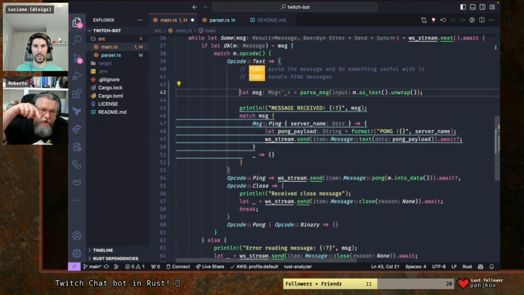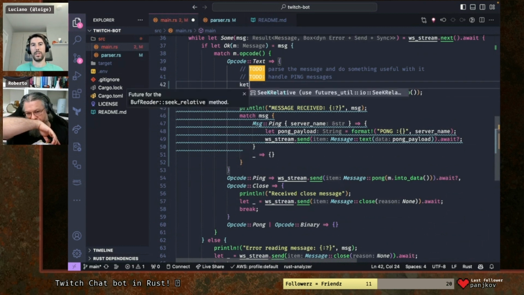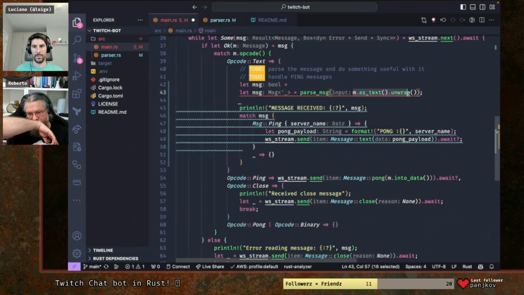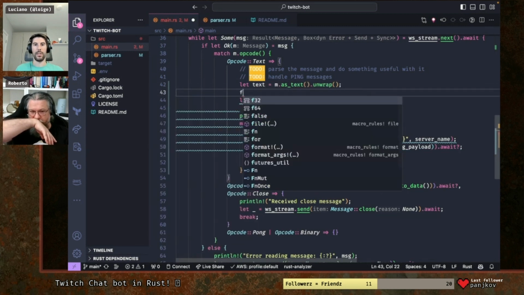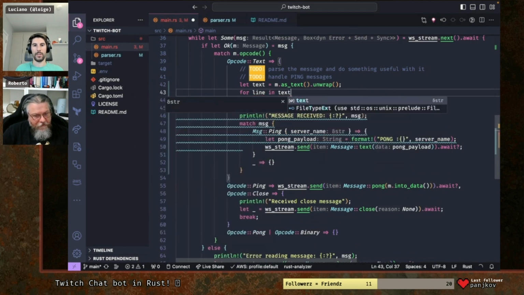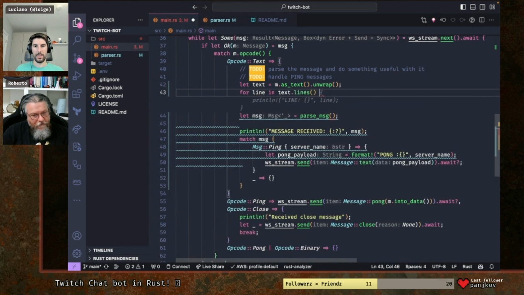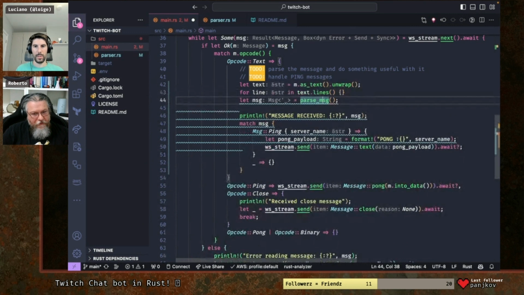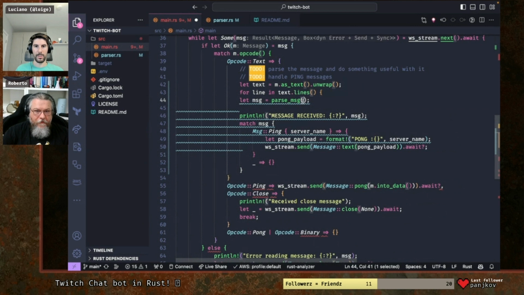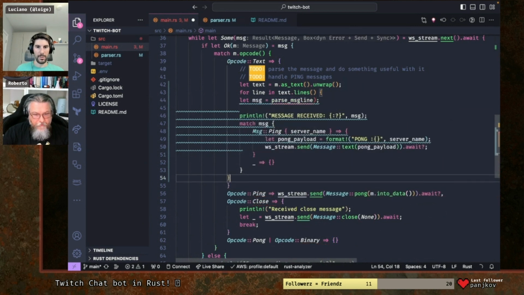Actually, you have to put that before the let, and all of this should be inside a loop. So let's just do let msg equal this, for line in text lines. What we do is all of this where we parse line, and all of this closes there.